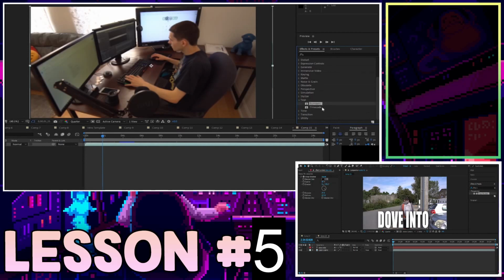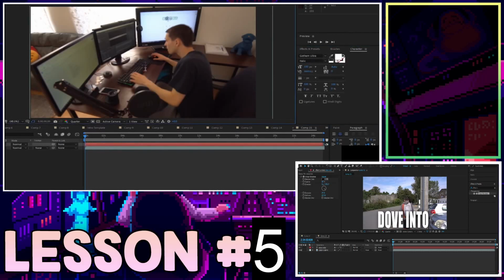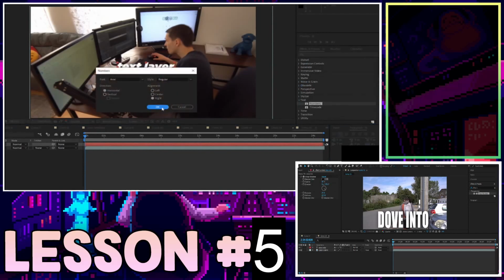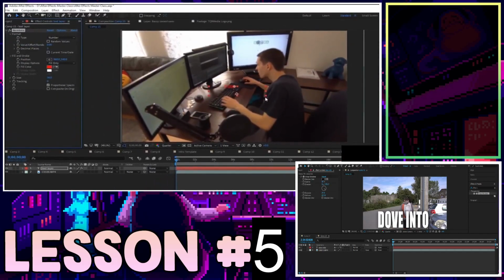Now, Text right here is interesting. Text only has numbers and time code, but this is actually how you would create yourself a timer effect, right? So for example, say we create a text layer. I'm just going to title this text layer, seeing as the effect will entirely transform what's on there. And say we were to transfer numbers to it. I'm just going to press OK. Numbers, it's kind of cool. We've got the numbers right here. Bada bing, bada boom. Awesome.